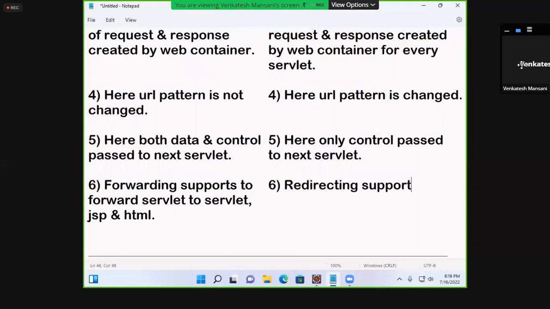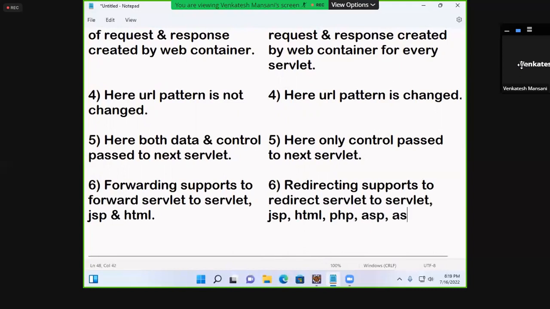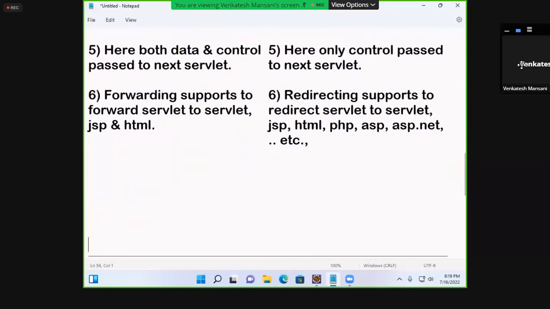Redirecting supports redirecting from servlet to servlet, JSP, HTML, PHP, ASP, ASP.NET, etc. So one technology to another technology is also possible with redirecting.